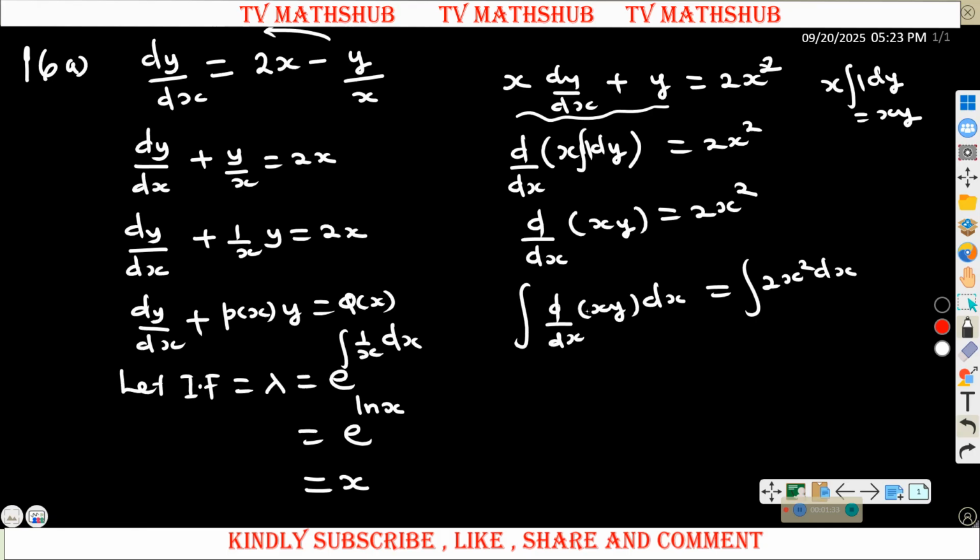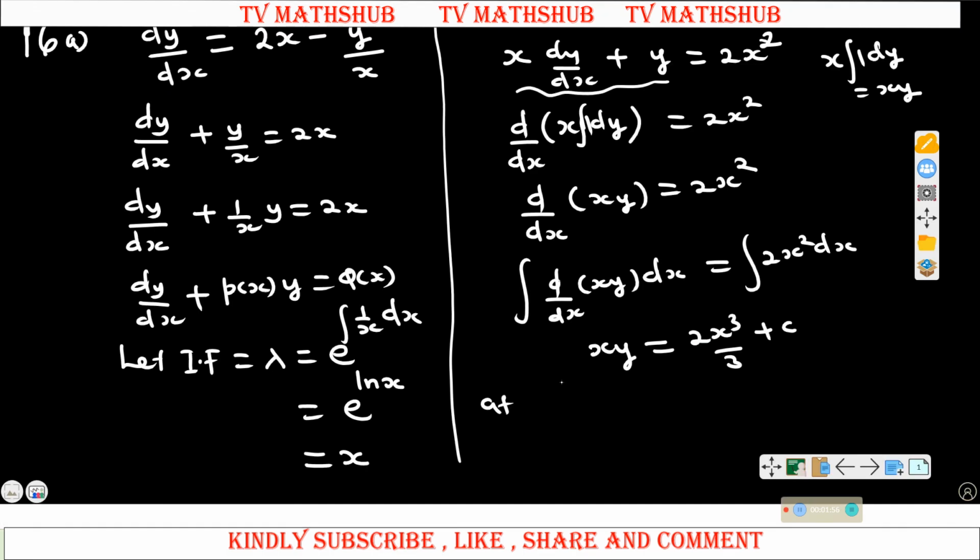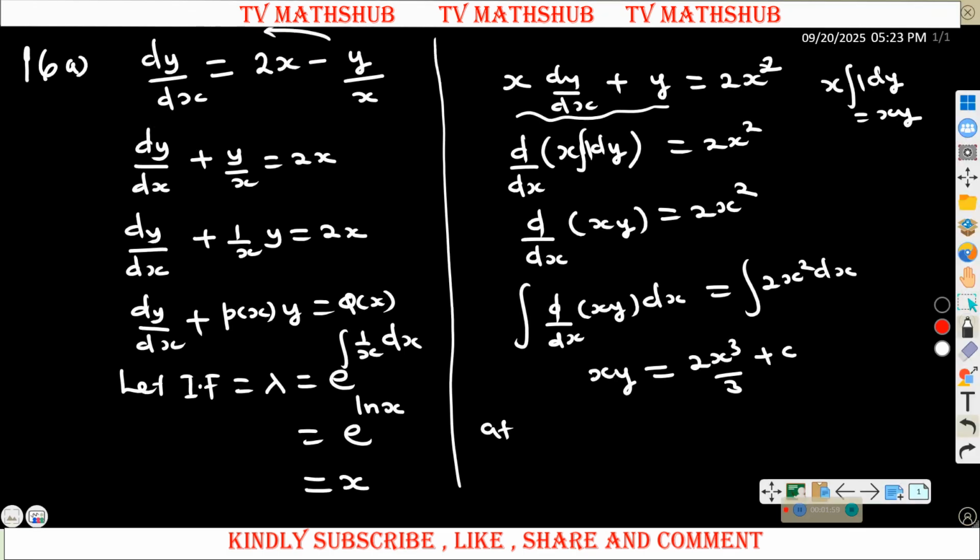So let us take the integral of this with respect to x, and we do the same on this with respect to x. When we differentiate xy and at the same time integrate it, we shall remain with xy, and this will be equal to 2x to the power 3 divided by 3, plus c. That is basically what we shall have. From here we are told that the curve is passing through the point (3, -1). So at this point, your x is 3 and your y is -1.